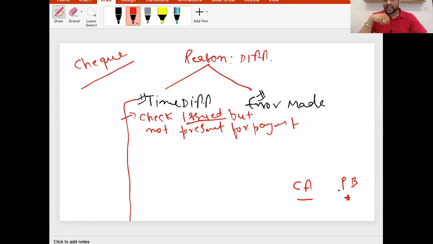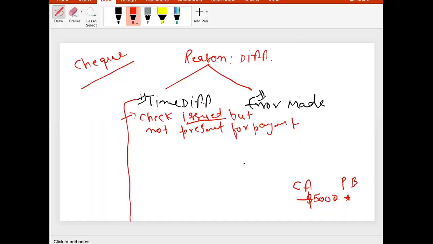It's a time difference. The day I am writing a check to you, for example, I write $5,000, that $5,000 goes out from my business, which means right now I will make a transaction in my cash book, my cash. So for example, I write a check and I give the check to you. Let's say $5,000. So right now, the cash will go out from my account. So I'm writing here 5,000 out from my cash account. So I give the check to you.